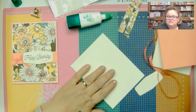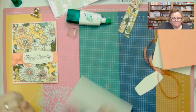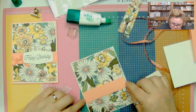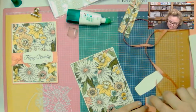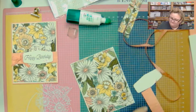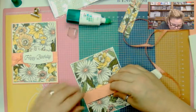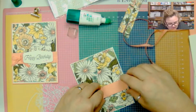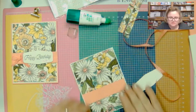There you go. And then I do like to use my Stampin' Seal, but first I want to put on this one right here. Okay. First, I almost got ahead of myself. I can use my Stampin' Seal. I'll put on my Flirty Flamingo. I cut this one at 4 so it doesn't go completely edge to edge of the white. Like this one I went all the way over, and this one I did, so you can actually see more of the ribbon. Just like that.